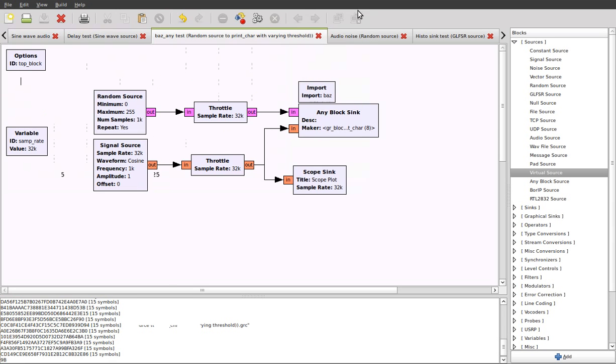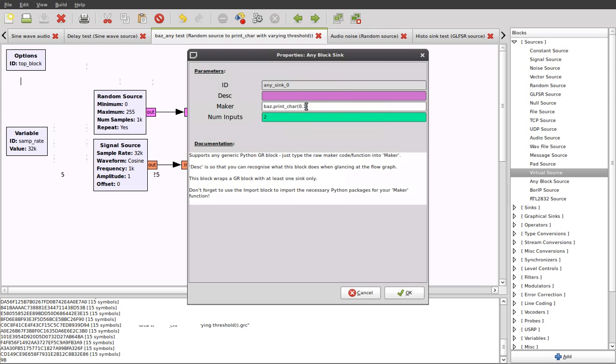Another parameter you could specify as a second parameter is a maximum number of symbols to print out in one go, and then the third one would be to dump to a log file.